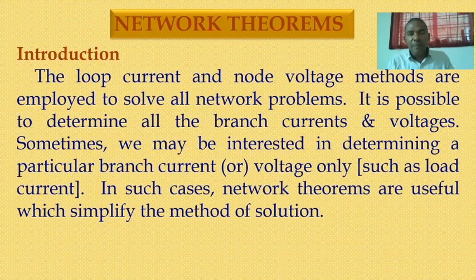While the complexity of the network gradually increases, the KVL or KCL equations also increase. If they increase, the calculation part also increases. So the time consumption will be very high while the complexity of the network is gradually increasing. That is the main disadvantage of KVL and KCL equations.